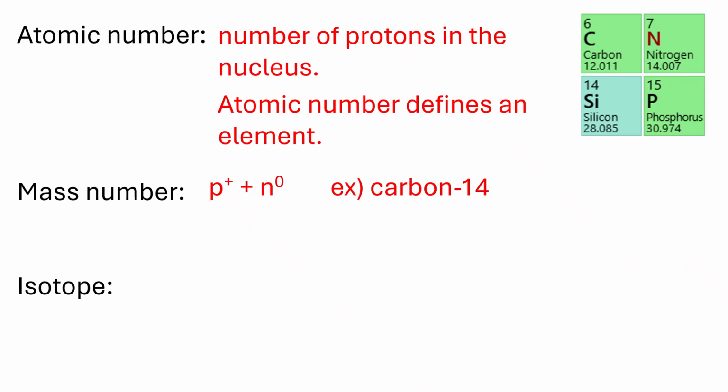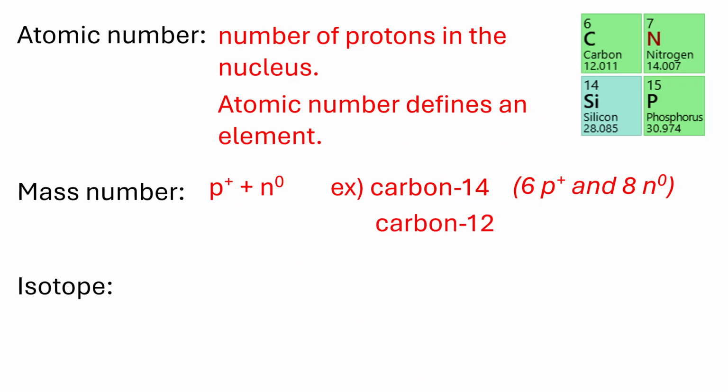And since we already know that mass number is defined as protons plus neutrons, and we also know that carbon has the atomic number 6 up here in the periodic table, all we have to do to figure out how many neutrons this particular version of carbon has is just take 14 minus 6, right? Because we already know protons are 6, and we already know that the sum of the two numbers is 14, so the neutrons would have to be 8, right? So again, 6 protons always for carbon, and in the case of carbon-14, 8 neutrons.